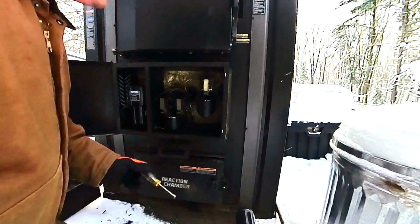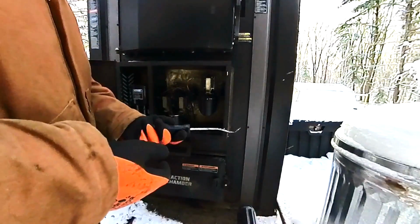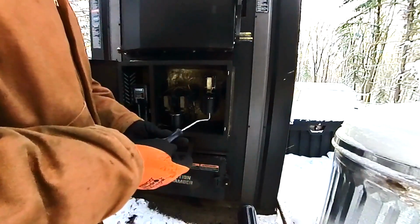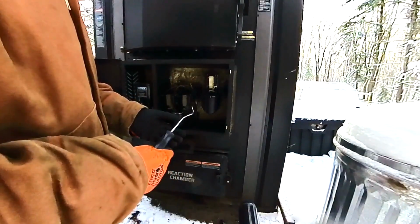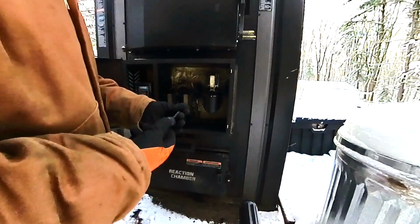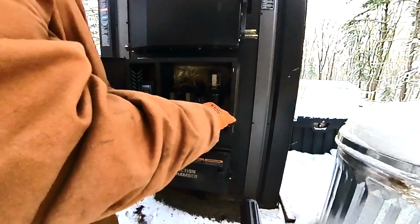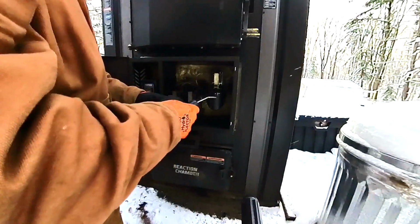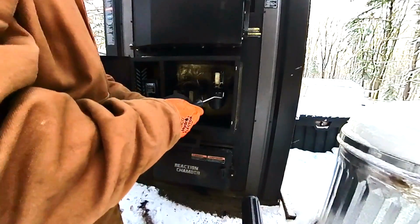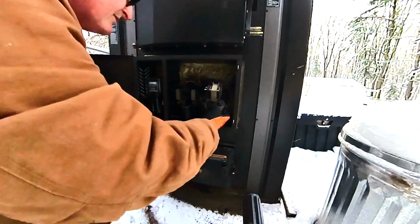And one of the other tools you're going to need to have ready is, I use this. It's an old pick I had, a large one. I used to use it for taking cotter pins out and stuff like that. But it works really well, because if there is a lot of tar in there, you're going to want to angle this in and scrape some of it out around the inner area of the tube behind this, where this connects to. So let's pull this out, see what we got.